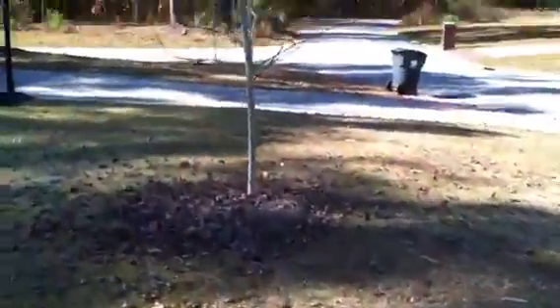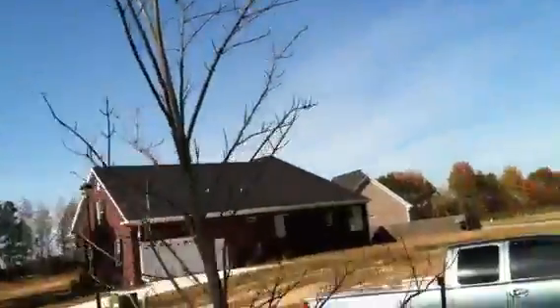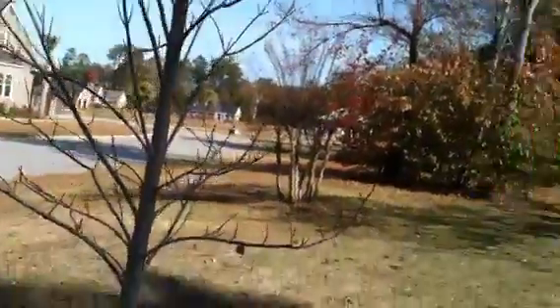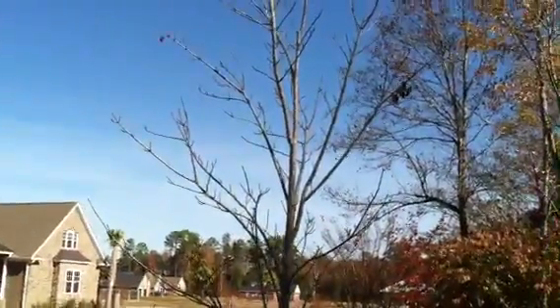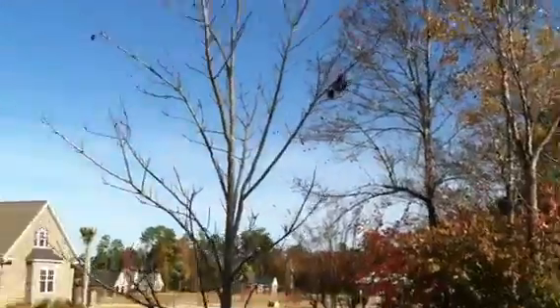So, yay crepe myrtles! And this is an autumn maple — I wish I would have got some video of it. This tree right here we bought at a nursery and it was about half the size it is now. It has the most beautiful brilliant red leaves in the fall, but I literally came home from work Friday and all of them had fallen off — except for one dangling brown one.